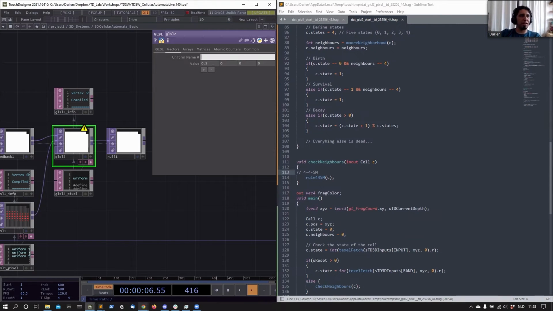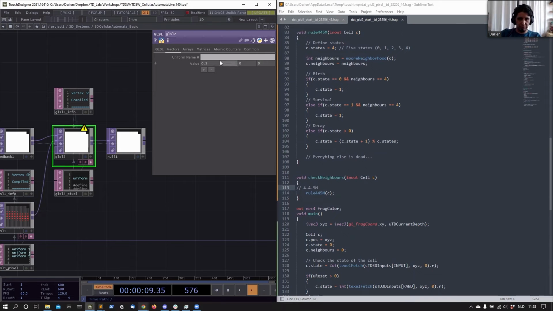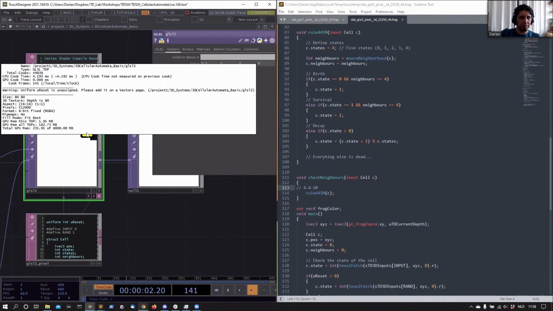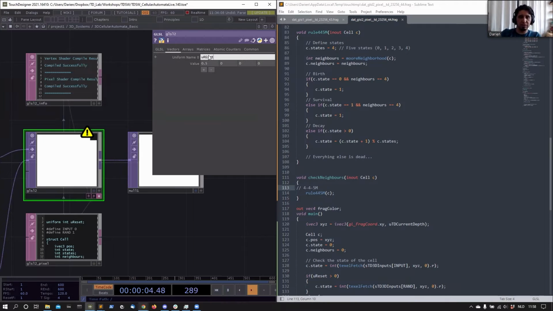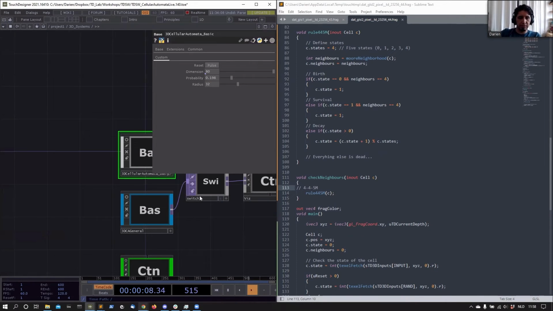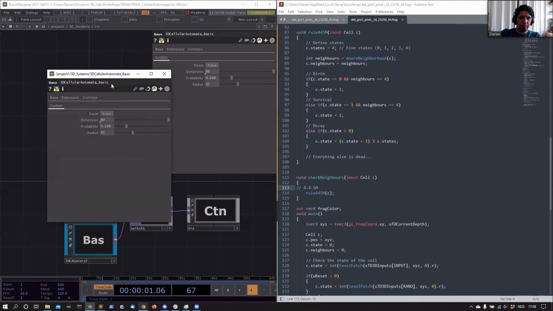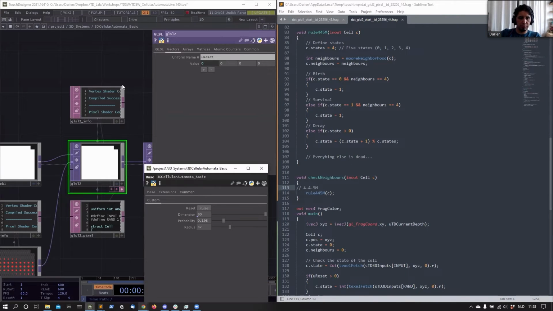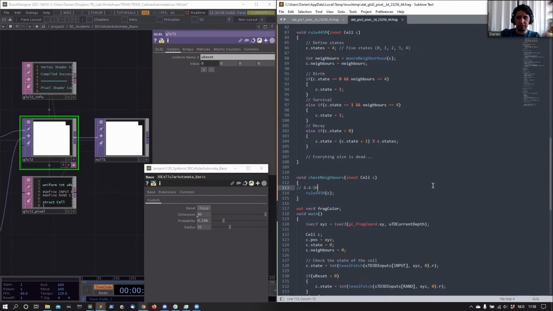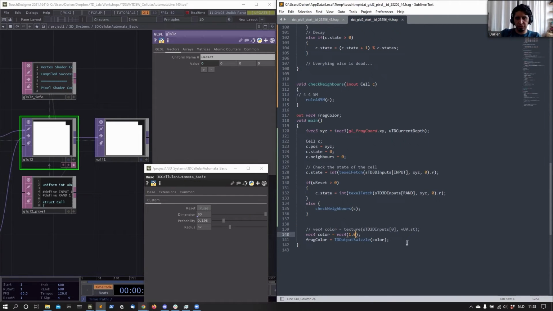Maybe not. I'm just going to copy it because maybe I forgot something. I'm not going to spend time debugging this. We reset, and see what happens. I don't see anything happening. Should I do something here? That's quite obvious. Of course, I'm not passing the states yet here. So let's see if we see that state.